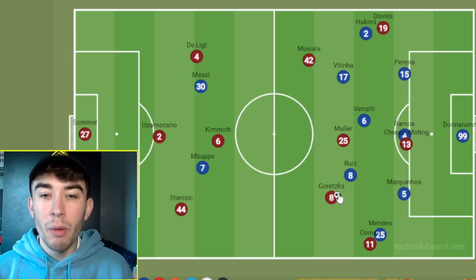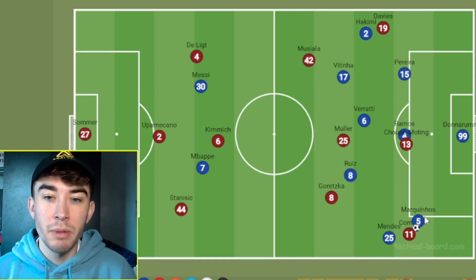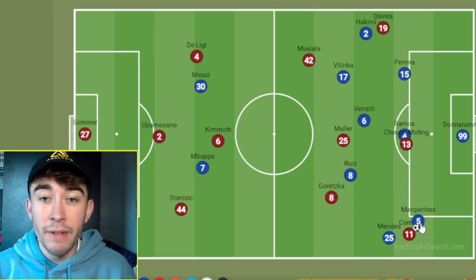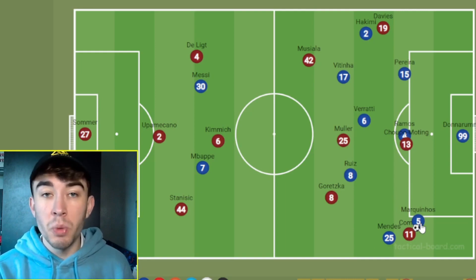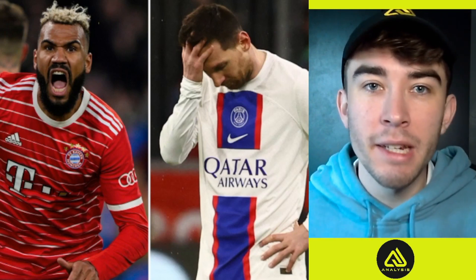I think both teams were quite similar in their attacking setup and principles — a 3-4-3 versus a 3-1-3-3, both pretty similar shapes. Bayern just had that extra little subtlety, that extra sparkle of quality in the final third which PSG lacked. However, with PSG playing in a back five, even when Bayern were creating moments of quality they were still getting crowded out. Let's say Koeman in the wide area beats Mendes — Marquinhos is there to come and deal with it. So for 45 to 60 minutes, it was a really even game with both teams progressing the ball quite nicely but defences on top in the attacking third.